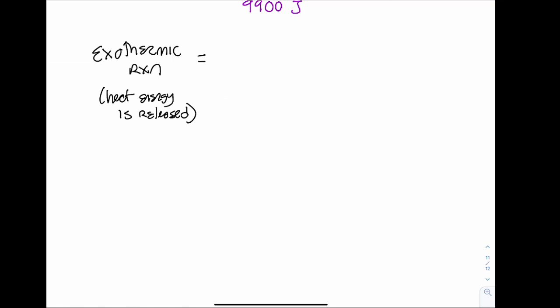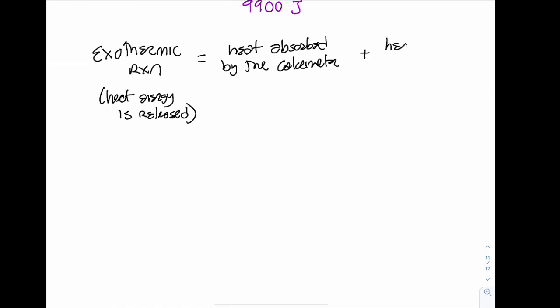So if I have an exothermic reaction, heat that's released by my system is going to be gained by my surroundings. In this case, my surroundings is going to consist of both my calorimeter and my solution. So heat absorbed by the calorimeter plus the heat absorbed by the solution. Often the heat absorbed by the calorimeter is negligible and we could ignore it, but I want to do an example where it's not negligible, where we can't ignore it.